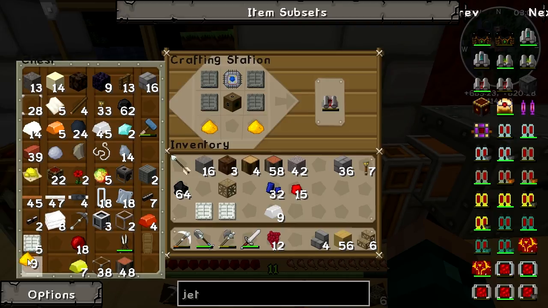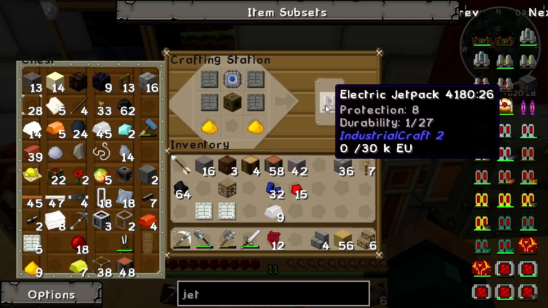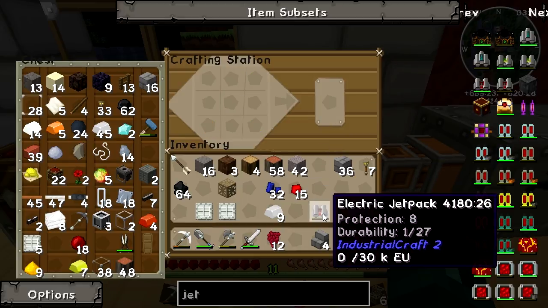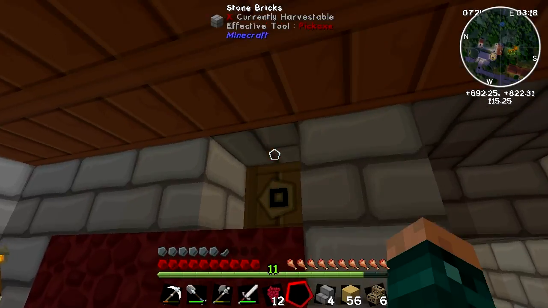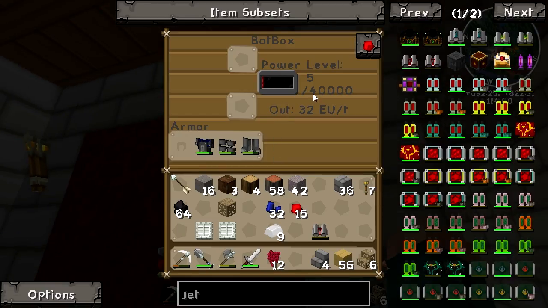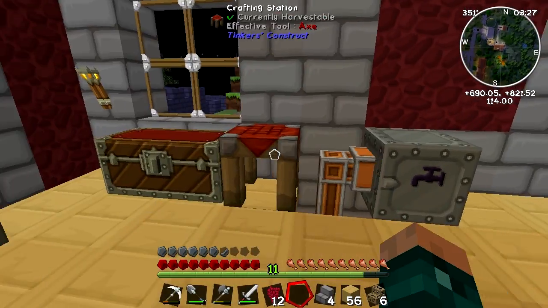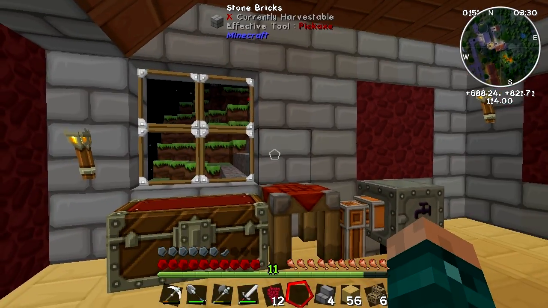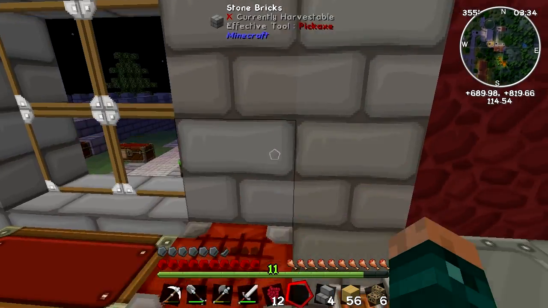At the bottom we get us our electric jetpack, protection 8, durability that, and it can take 30k EU. These things, I don't know what these things store, 40k EU. We can pop that in and it's going to not get any charge until that windmill starts working again, which is a tiny little bit annoying.